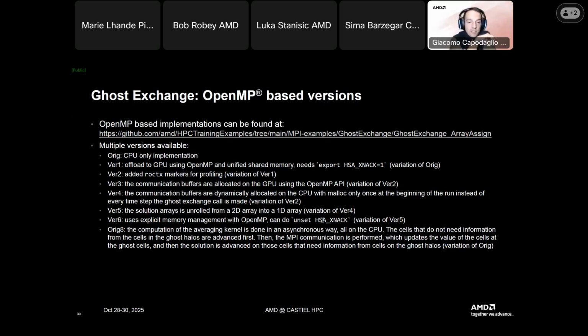Version 8 is an interesting example to look at because it's still all CPU, but we have modified the way the solution is advanced so that it's done in an asynchronous way. Basically, you first advance the cells that do not need the halo information, so basically the ones that are in the interior of your MPI domain, for which the stencil doesn't need halo cells.